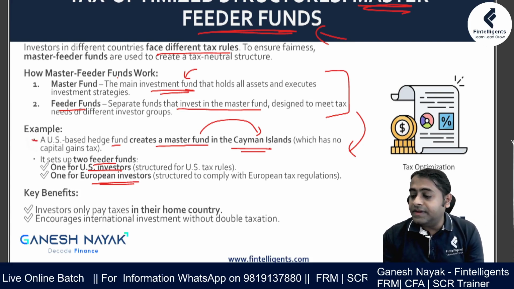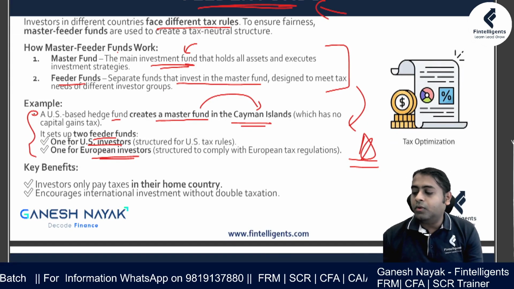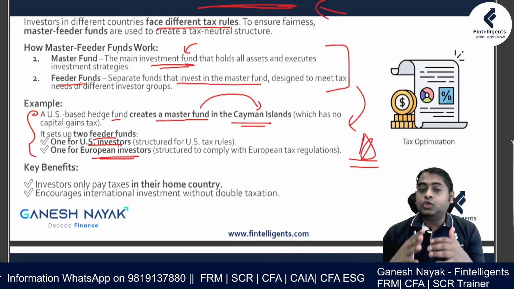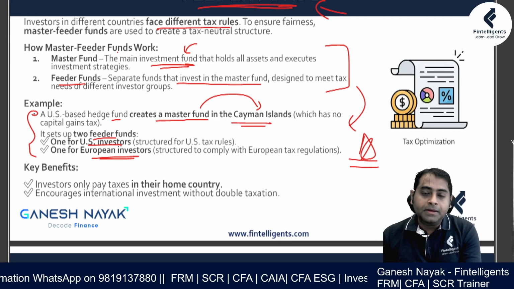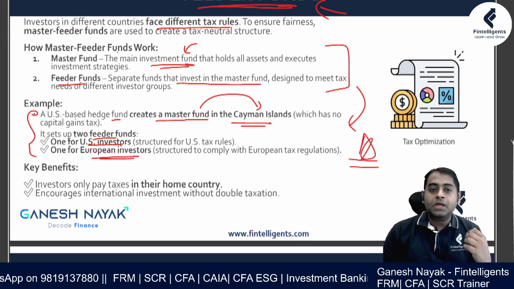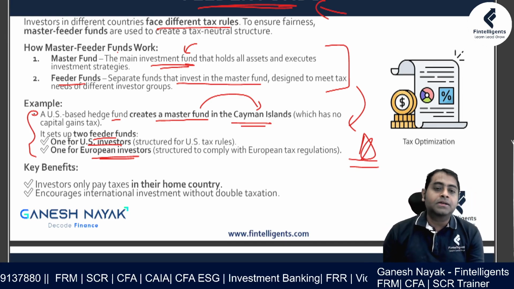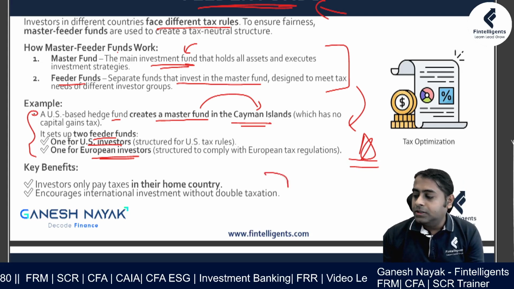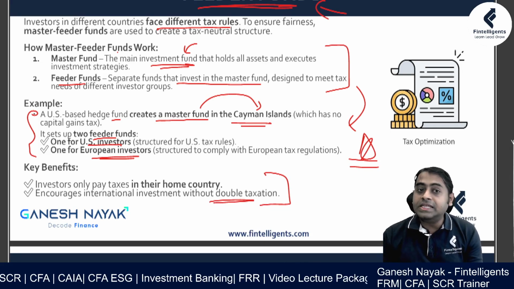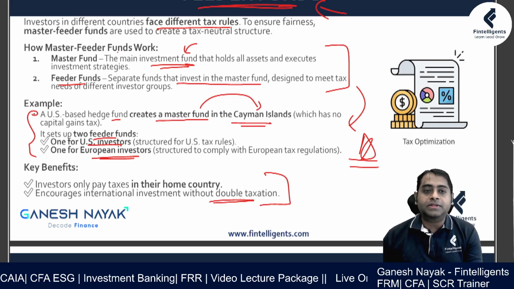Now this is very, very important, or basically the concept is important for you to remember, because it helps you to manage the tax appropriately, because every investor does not have a similar tax requirement, right? So you can create a feeder fund which matches the requirement of certain types of investors, and through that you can raise money and then put that money into the master fund, and that master fund will buy the asset. So it helps you to avoid double taxation also. As an investor, it is very, very important, because you lose the entire interest, right? You will lose the entire returns that you have generated.